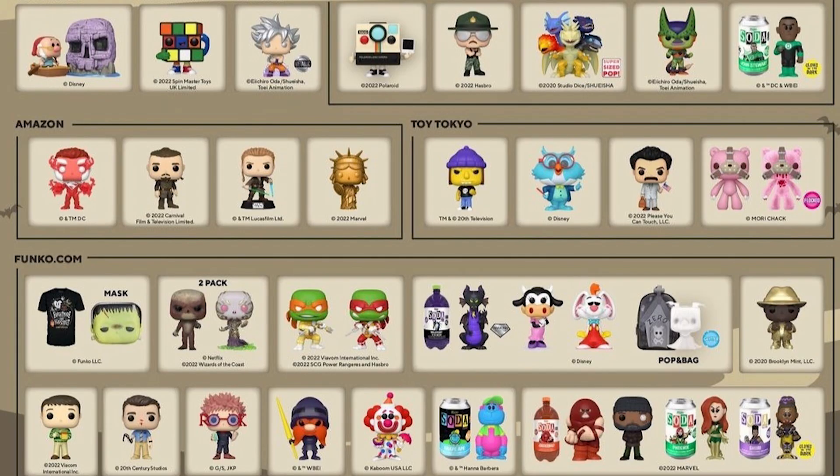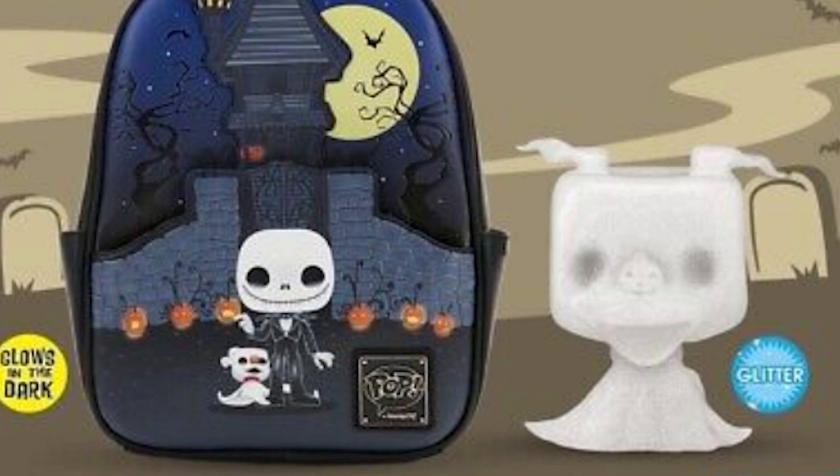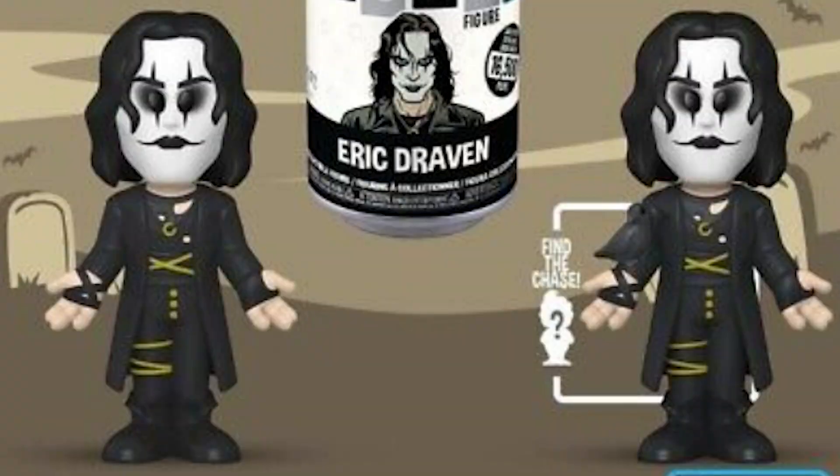Now on to the list. If you haven't seen the full reveal yet, here is an image of all of the pops being released at NYCC. Some upset since there's really no horror on this list — maybe that's because they're holding these for Fright Box. Honorable mention: the Fright Box I just mentioned will be almost 100% investable if they treat it like they treat the Fun Day Box. Honorable mention number two: Zero, 3K piece with lounge fly bag. This one will sell out, but at $100 retail, will it be investable? Not really sure. So far, none of these pop bag combos have been crazy expensive on the secondary market, so buyers beware — and flippers. Last honorable mention: the Crow Soda. The chase will probably be expensive and there are a lot of collectors that want this one, so we'll see. I will definitely be getting one of these.